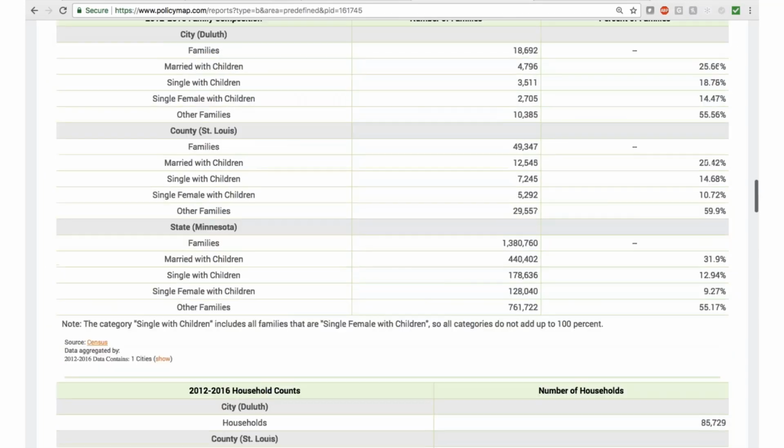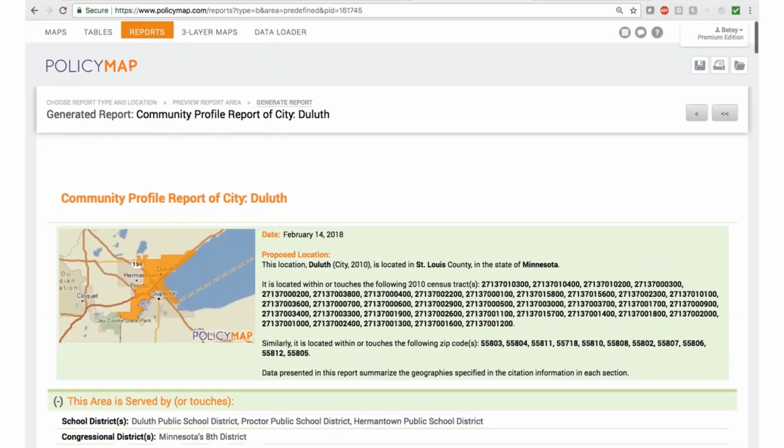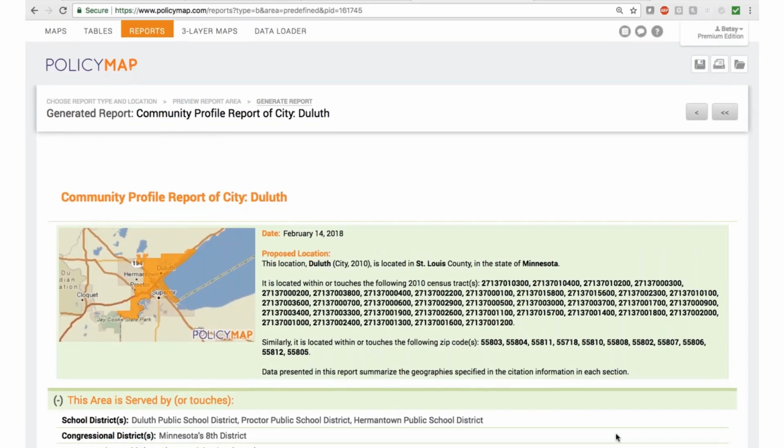And I do have a mock-up of the community health report that I'd like to show you. And here is one that was created for the city of New Brunswick, New Jersey. This is actually better than our community profile report, and our community profile report will soon be improved to reflect the changes and upgrades we've done here.